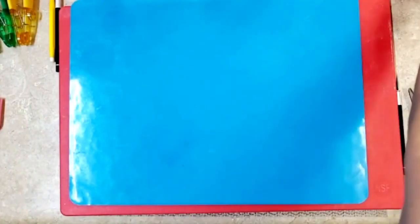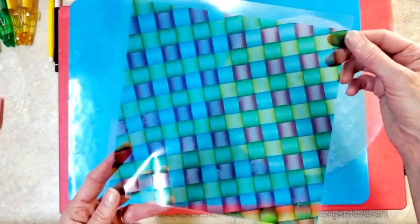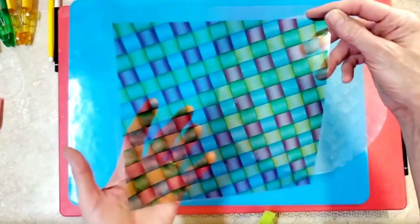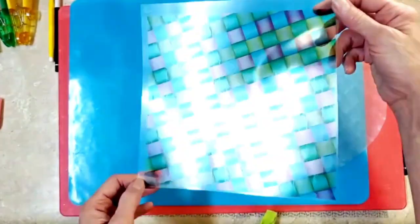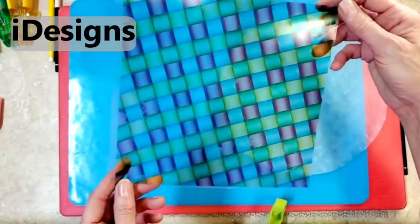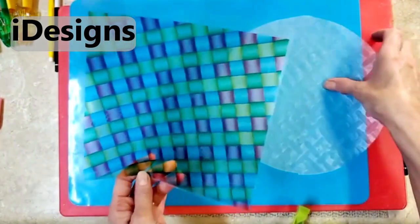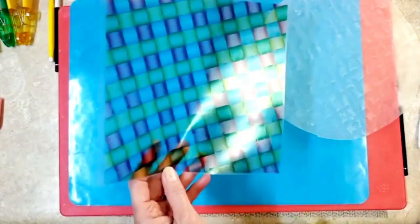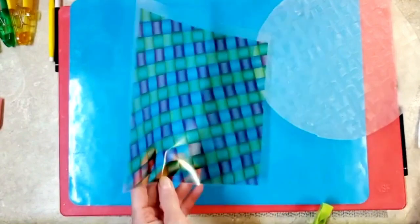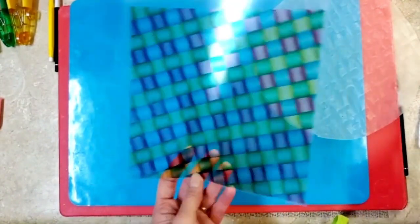I've got my rice paper rounds, and I printed — because it's almost Easter — this really vibrant Easter basket design from Icing Images' By Designs program. They have hundreds of patterns on there, so many things you could do with them. They make it so easy to use your edible printer, and that is really what these cello sheets are good for — putting them through your edible printer.